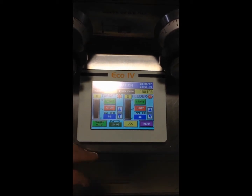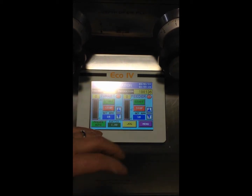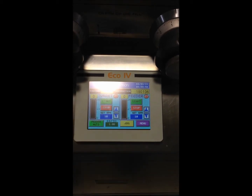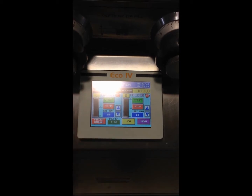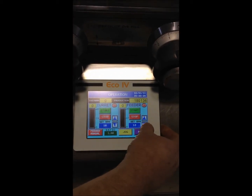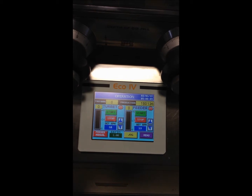We prefer to run around 1. It's a 1-to-1, so if we're running at 10 RPM, the feeder is going to run at 10 RPM, as you can see here in your set RPM screen. You can also select to run the feeders in a manual mode, where you can increase and decrease your feeder speed as you need by your up and down indicators.